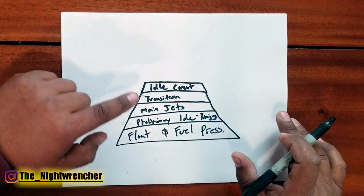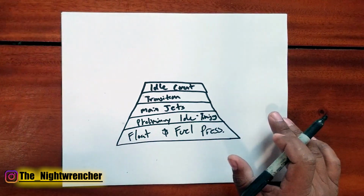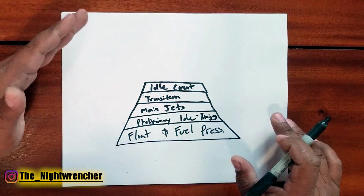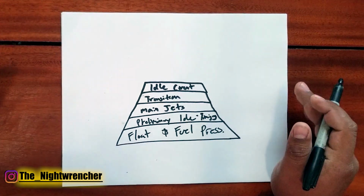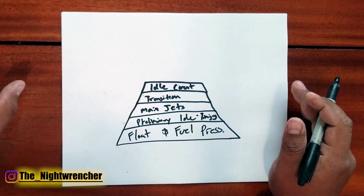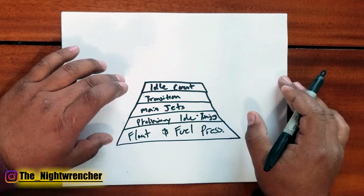You don't need to touch the timing. You don't need to touch the main jets. You're already good to go. You set the idle speed, you set the idle mixture screws, and you're done. You notice that we haven't touched the power valve and we haven't touched the secondary circuit yet. And that's because for general drivability, those are not important.